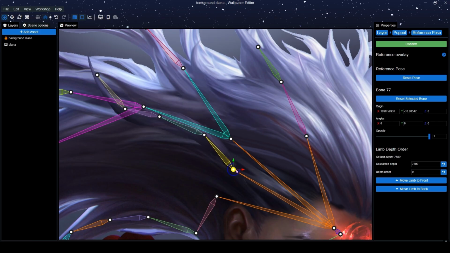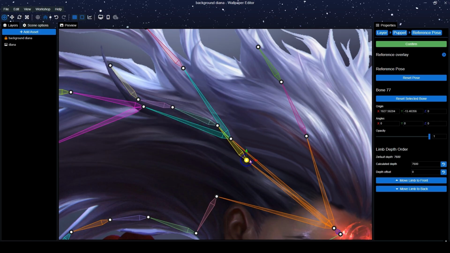If you see something like this, you can just change the limb front and back till it fits.